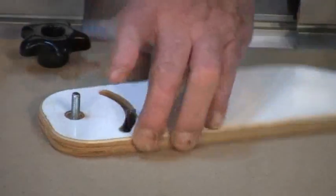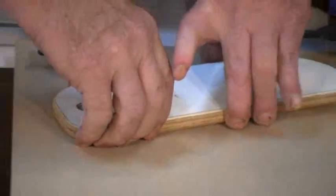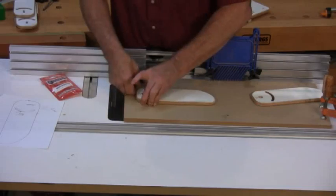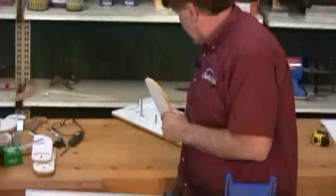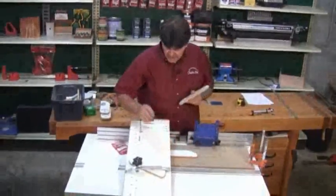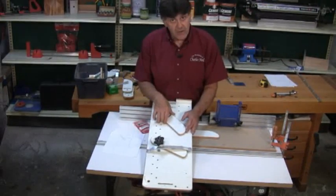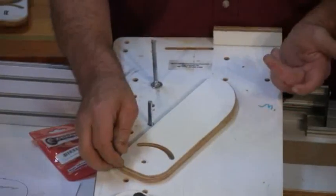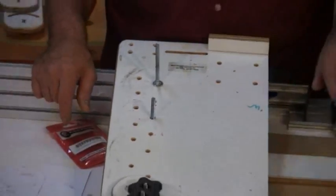Now also you want to pay attention to the orientation of your cam. Might want to drill that hole just a little bit larger. All right, anyway, I got another one. On the jig, the way I have it set up, I have the radius on it going down. If you prefer, you can actually countersink it, drill it differently, and go the other way. Choice is yours. Okay, let's come back and we'll look at the platform.